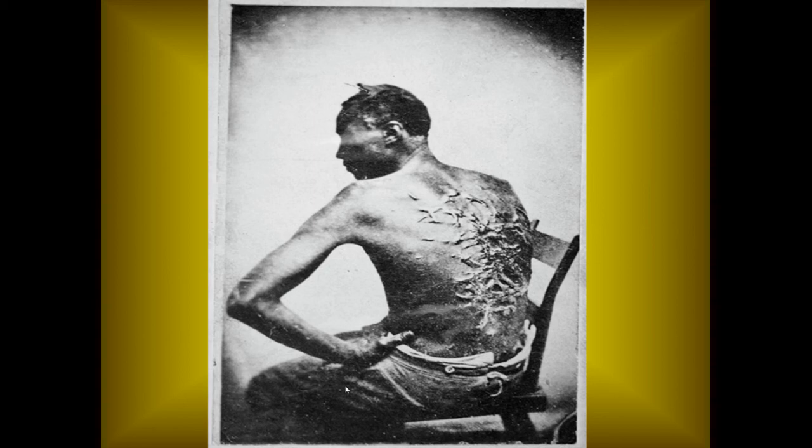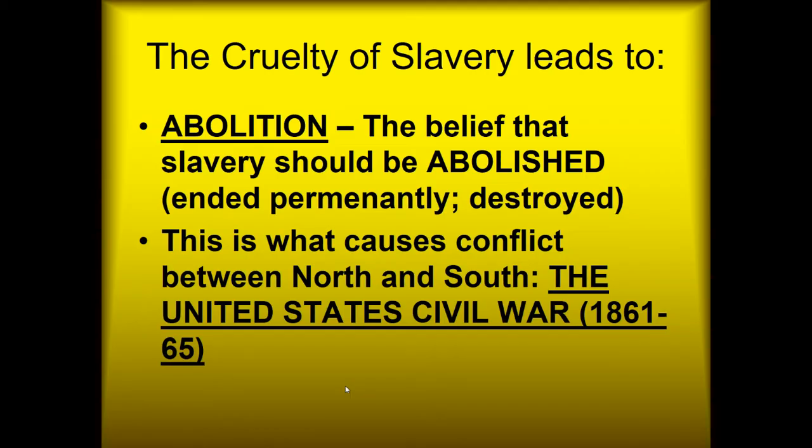And this is a photograph. So this shows you how long this went on. Photography was not common until the 1860s. So to get a photograph like this of someone who actually was a slave is scary and shows how long it lasted. Okay, finishing up.